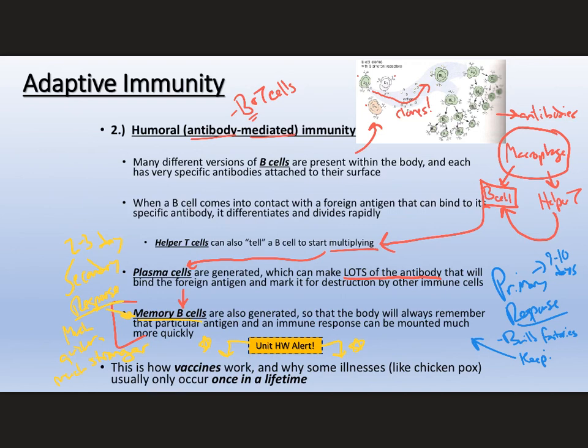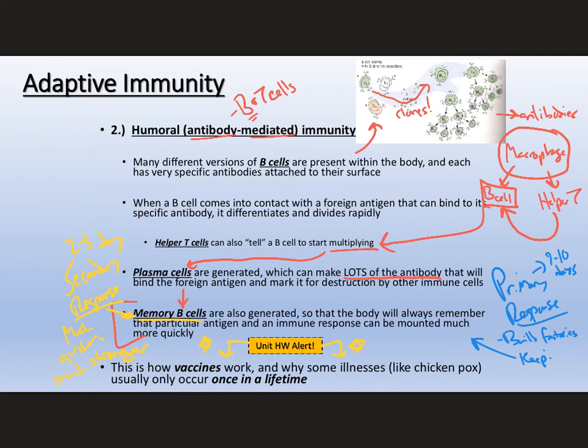I didn't feel like I needed a whole other slide for this, but this whole adaptive immune response idea is the reason why you only get some diseases once, like chickenpox, or in y'all's case, you have a shot for that now, so you probably never even had chickenpox. But when I was a kid, that was really common, right? You get chickenpox once, and then you won't get it again. And that's because there's only really one type of virus that causes chickenpox. So once you've had it once, your immune system is ready for it.